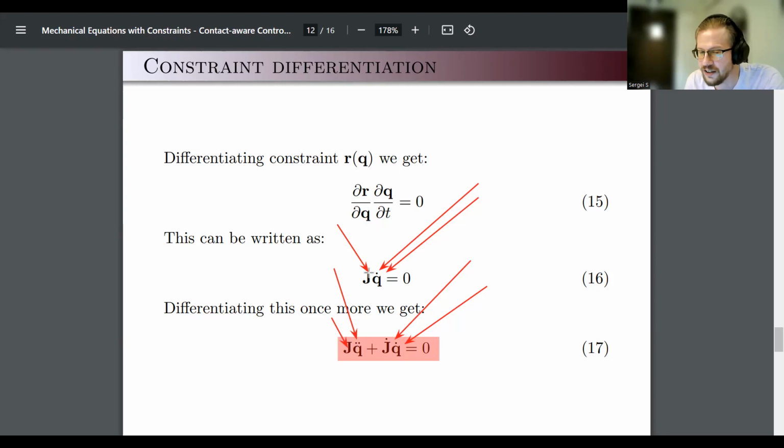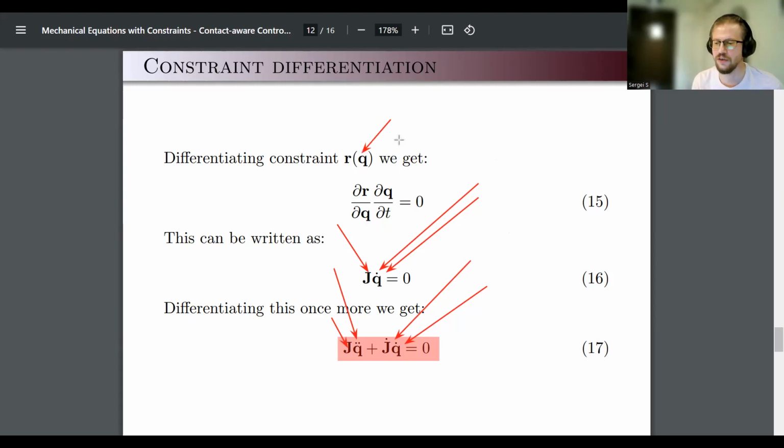And where I was saying that initial acceleration is a function of initial conditions, initial velocity is part of the initial conditions, not a function. So the initial velocity of the system has to agree with this constraint. So if you have a Cauchy problem, what you have been provided with had better agree with this velocity constraint, same as your initial position had better agree with your constraint r of q equal to 0.